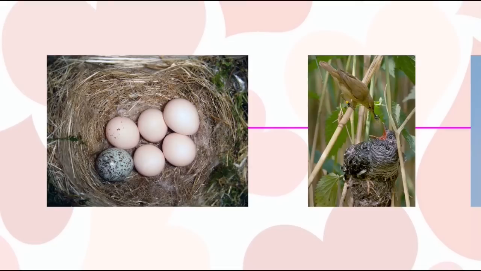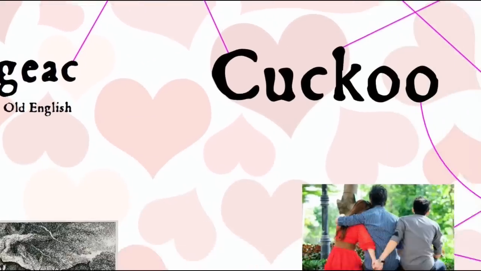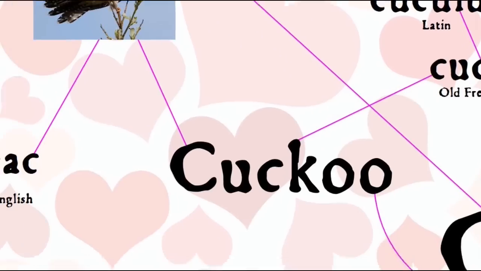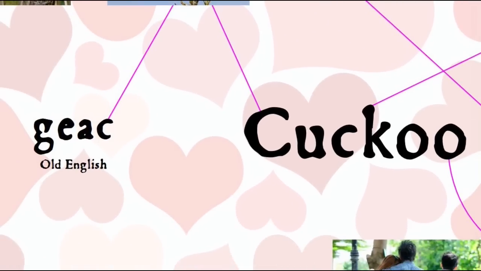As the young cuckoos grow, they often push their smaller brothers and sisters out of the nest, killing them. So the use of the word to refer to a man who doesn't know he has an unfaithful wife is an analogy, since a cuckold might be raising another man's kids as his own. The word cuckoo itself is imitative of the call of the bird, and comes into English from a similar French word, or ultimately from Latin cucullus, and replaces the earlier Old English word for the bird, yak.